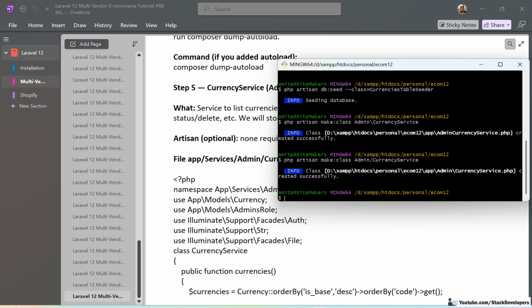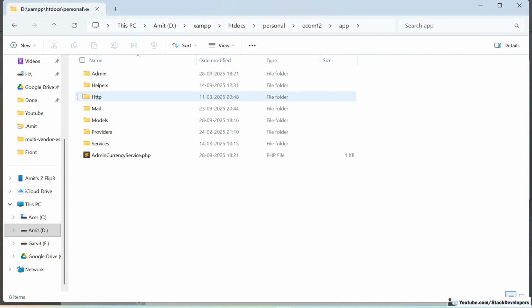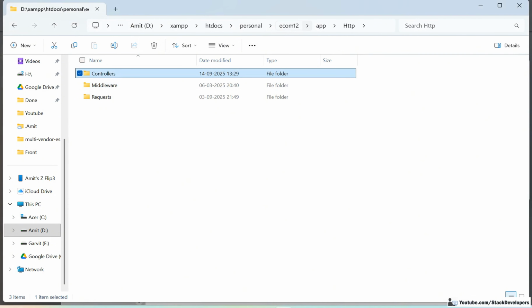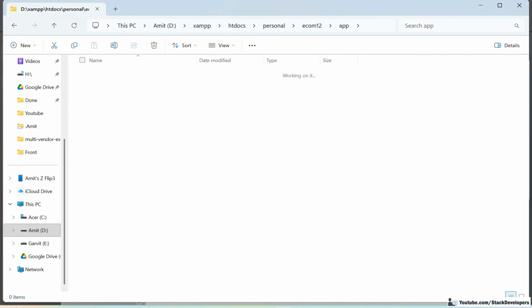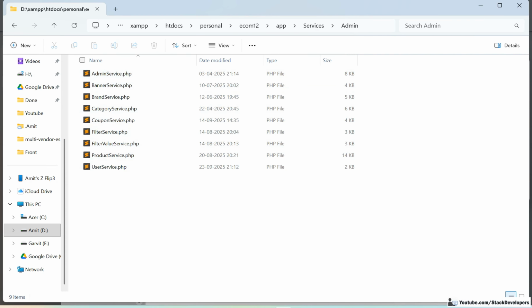We need to make it like this. So app services, then under admin, then we are going to see the service here that we have added, that is the currency service. Let's see.